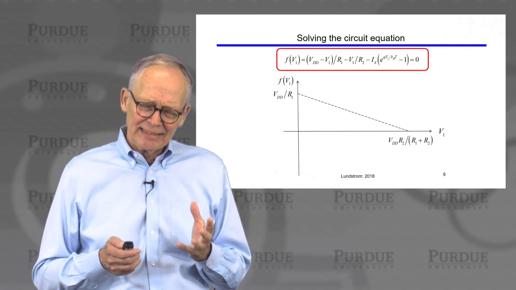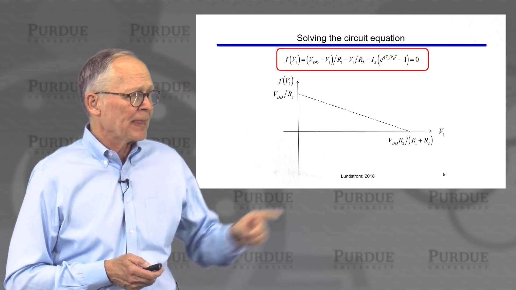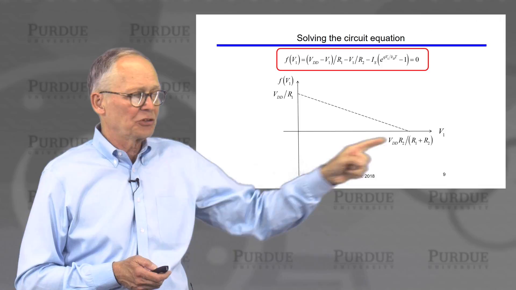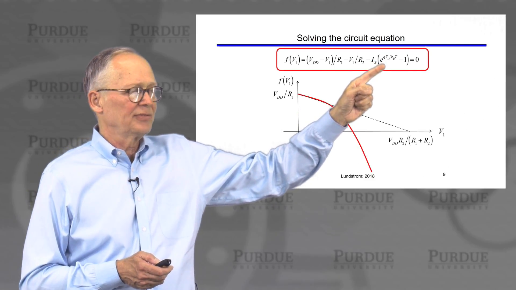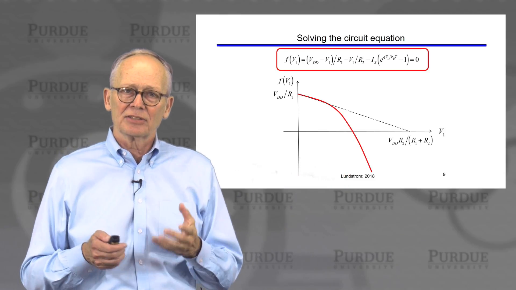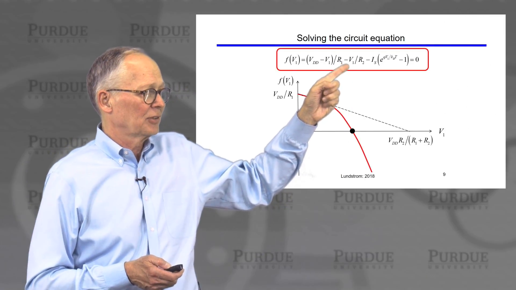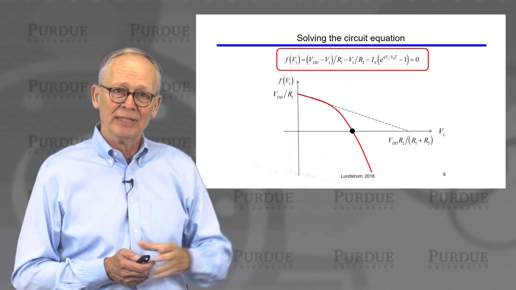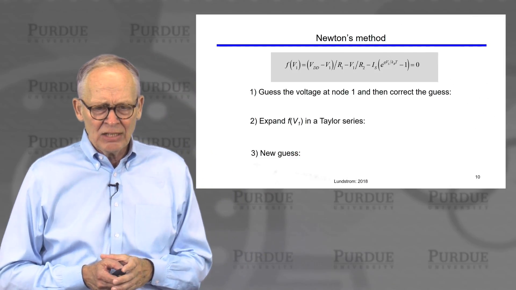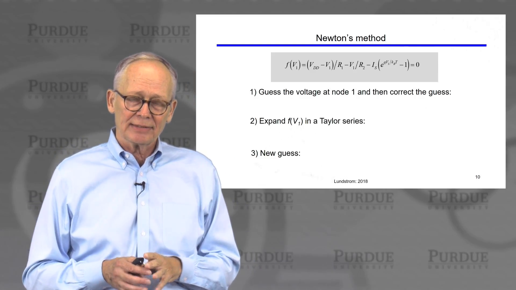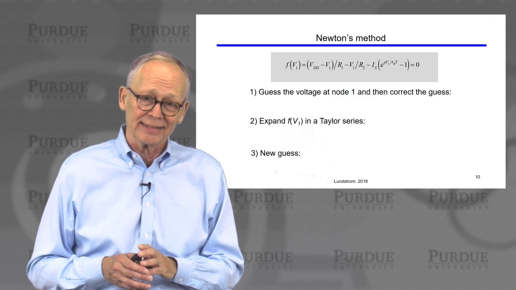Now we have this equation where the currents coming into the nodes all have to sum to zero, and we have a compact analytical expression for that diode. This equation is a little bit complicated - it's a nonlinear equation with no analytical solution. If we didn't have the diode, we could plot this equation and it would just be this dashed straight line. Because we do have the diode, as soon as the voltage increases large enough and the current through the diode becomes big enough, the characteristic starts to deviate from this dashed line in a nonlinear way. What we're looking for is where this Kirchhoff's current law expression is satisfied, where this function is zero.